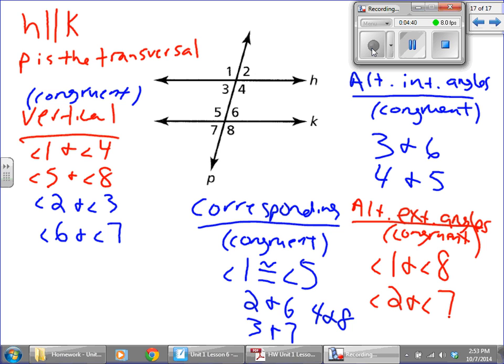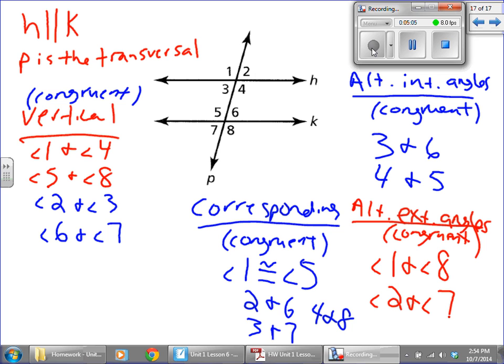If you're given any other pair of angles from these 8 angles, then they're not congruent, they're supplementary. So for example, angles 1 and 2 do not fall on any of these lists. Plus, you can just look at the diagram and see that together they form a straight line, so they are supplementary. But if they give you 2 angles where it's not as easy to tell, so maybe angle 1 and angle 7, well, you have to look.